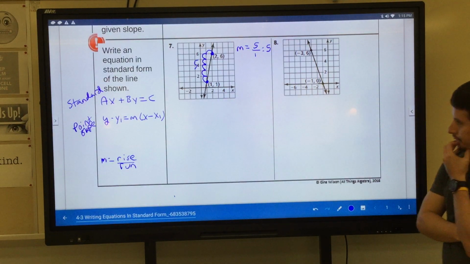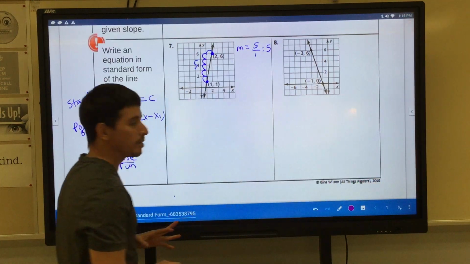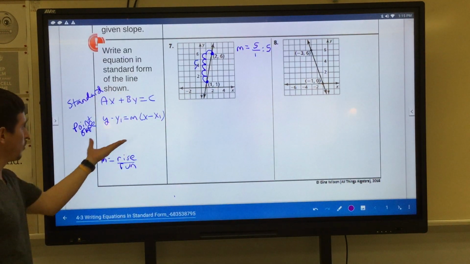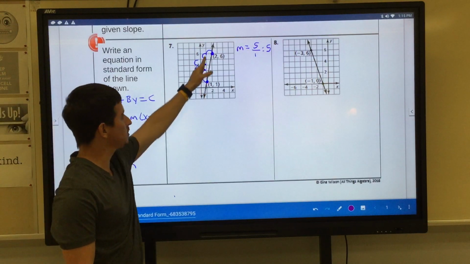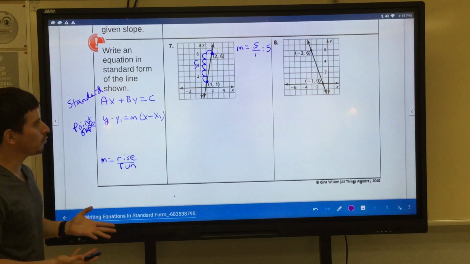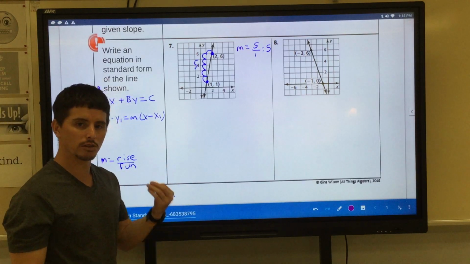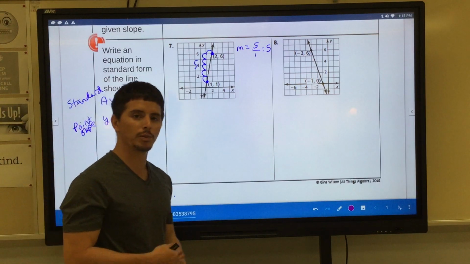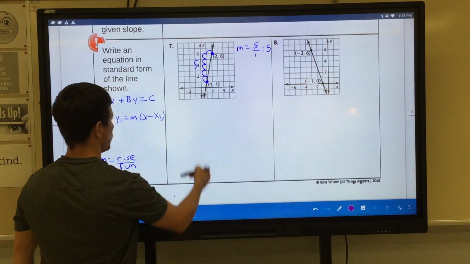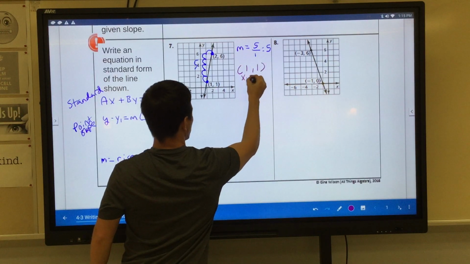All right, now I'm going to pick a random point. It doesn't matter which one, because in order for us to solve for the point slope, you can pick any point that is on this line. The easiest one that I would say is use 1, 1. You could use 2, 6. It'll still give you the same answer, but dealing with 1, 1, I believe it will be very, very simple. So we're going to use 1, 1 as our point for x1 and y1.